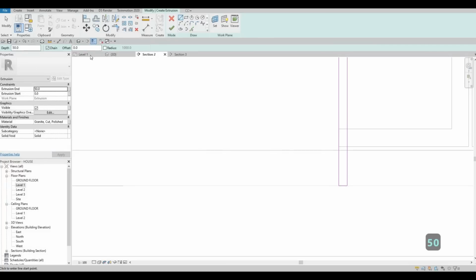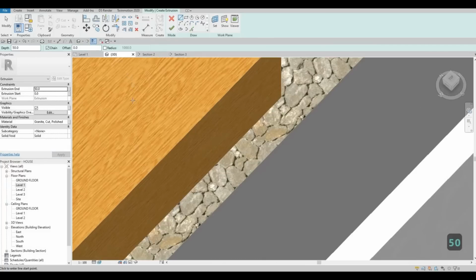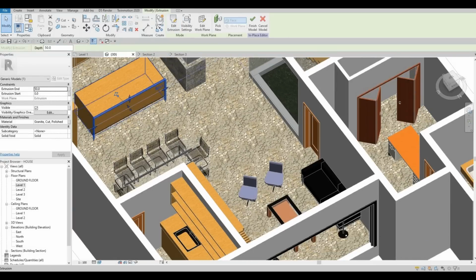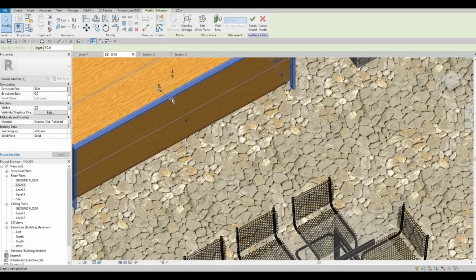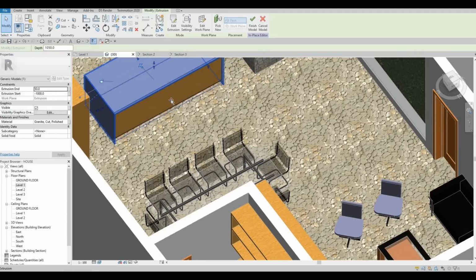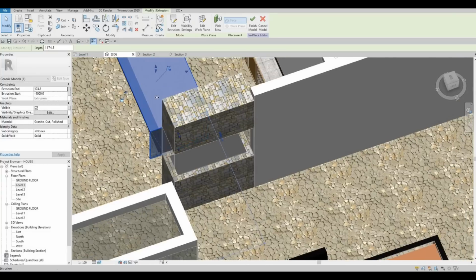Click apply, go and do right here under 3D, click finish, and then now we just need to manually add this one at the back, and then in the front we need to add some of that.